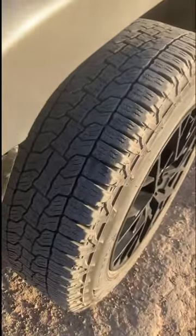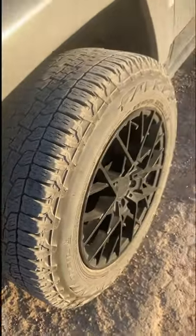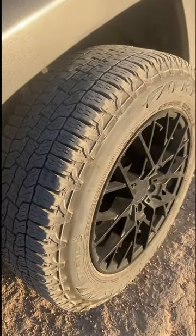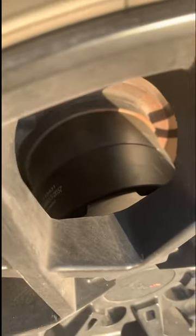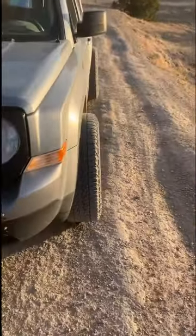These are not stock. These are after I blew the stock tires. I've also got two 2-inch wheel spacers on every one of them. You can see how far that hangs out.